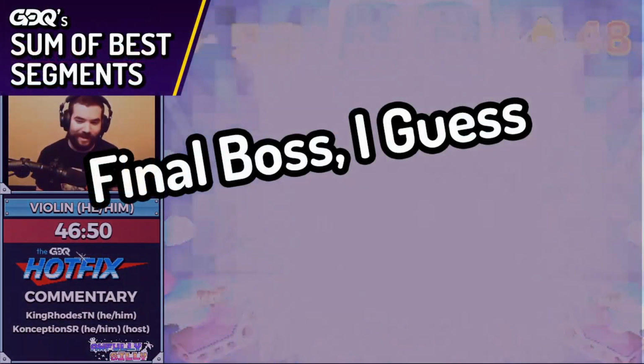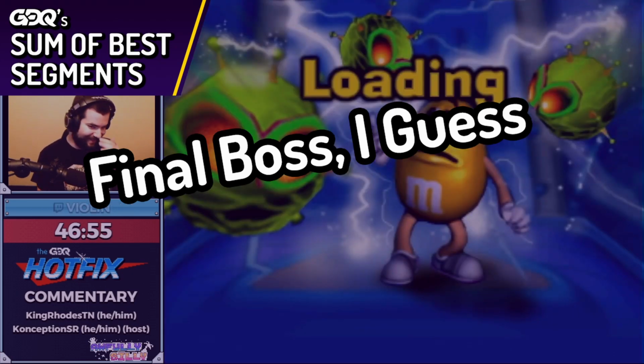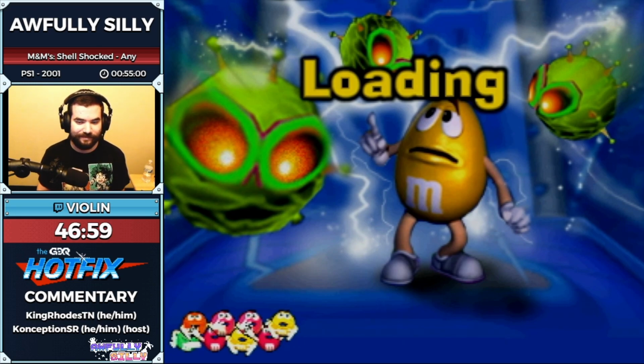And now in the game we have the final boss, the hardest boss in the entire game. Final boss here. So time will be coming up when Violent exits the state, when he goes into the light, when he sees the light. Yeah.